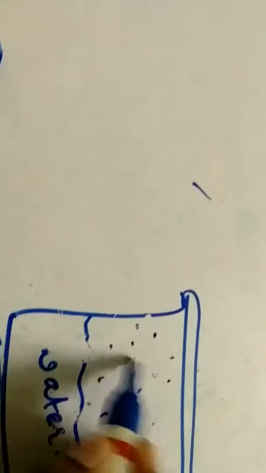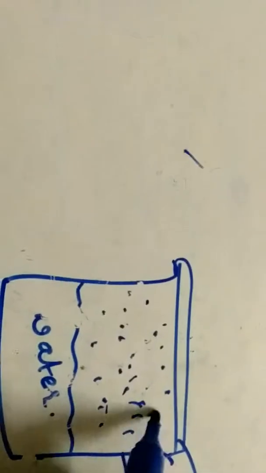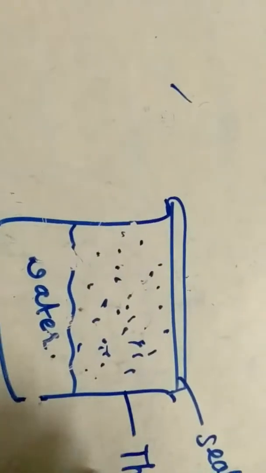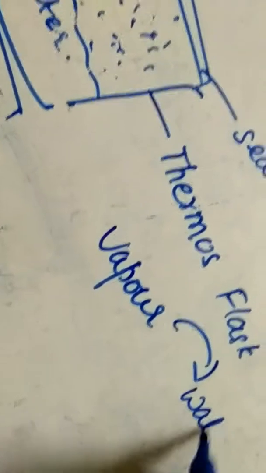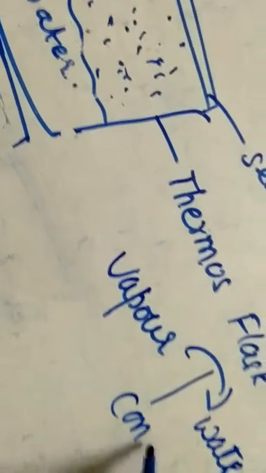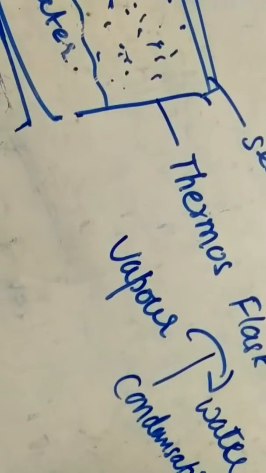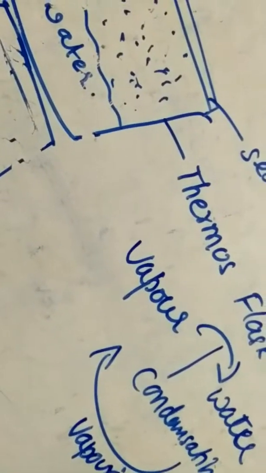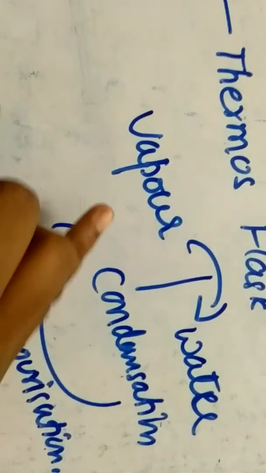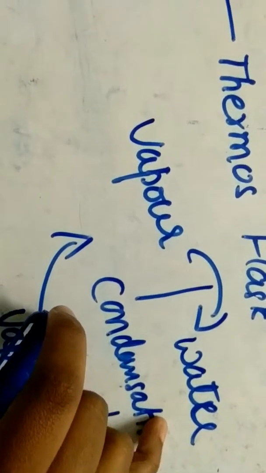So what actually is happening here is all the vapor is collected in this place, right? Once it has reached the maximum concentration, what will happen? The vapor also has the tendency to change into water. What is this process called? Yes, you're right, this is nothing but condensation. Water to vapor, vaporization. So what will happen? This process actually goes on at molecular level. Vapor will get condensed into water, and water will be vaporized into vapor.